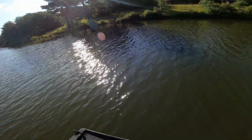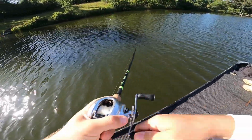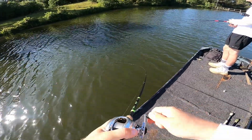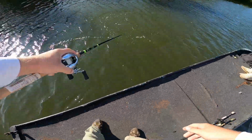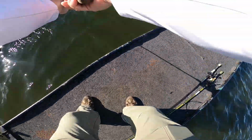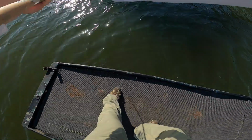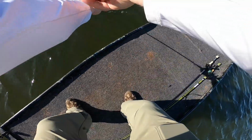Ooh, there we go. First fish on the plopper. Come on, hooks, hold. That's a decent fish. He's running right at the boat. Oh, come on, Logan. I'm so used to saying, oh, it's a nice fish. Dude, that's a nice fish on the plopper. We don't have a net, do we? No. Negative. Well, we need these hooks to hold strong because I'm gonna have to boat flip him here in just a minute.